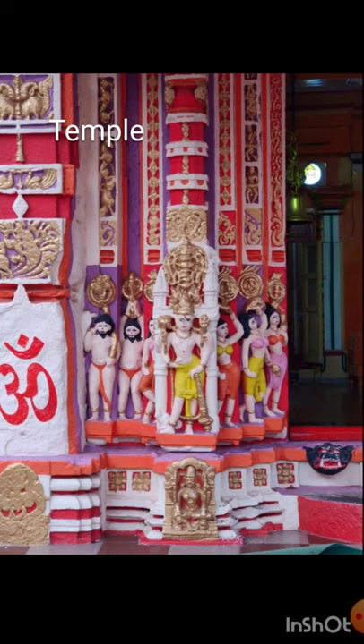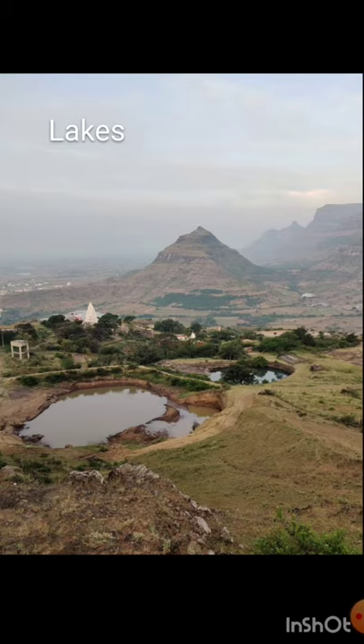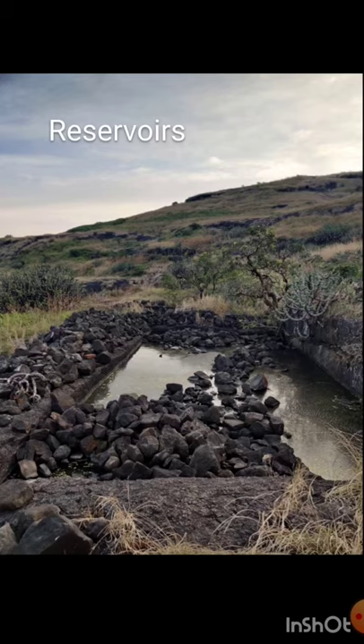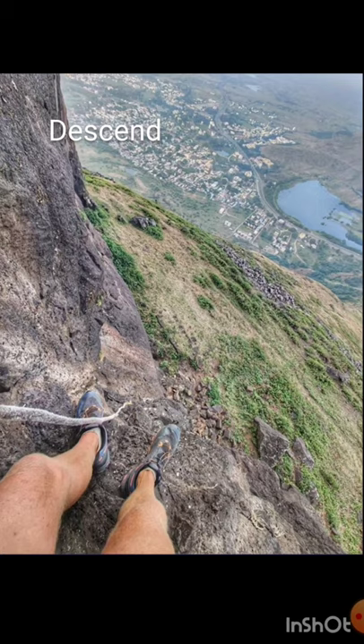Quite a few walkers from the city come here to walk on the hill. There are beautiful sculptures around the temple with nice handwork. As we climb up the hill, we pass a big lake midway just above the temple, providing a water source. The way to the top is a little tricky — after an initial trail we have to climb up partly a ladder and partly a steel cable. Getting up is okay but getting down is more tricky. On top we still find some old rock reservoirs, and the cable descent is a bit scary.